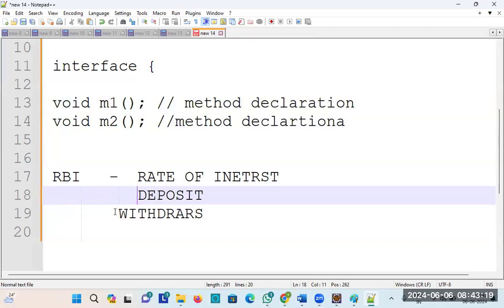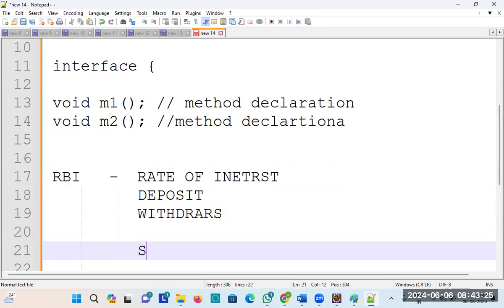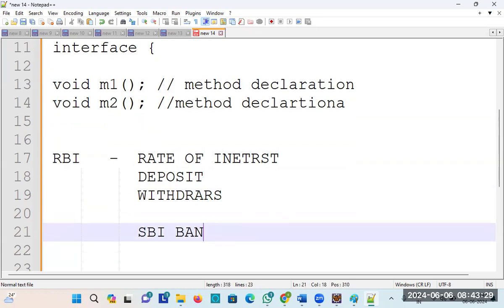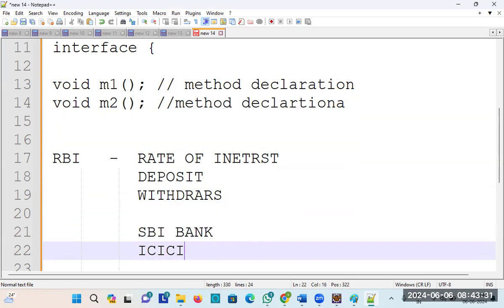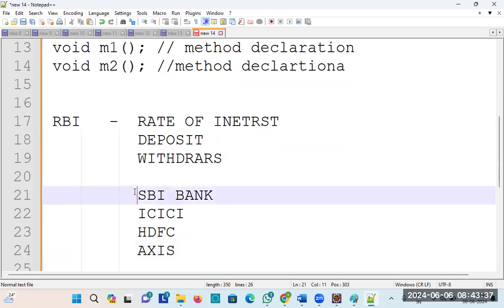Similarly, because you have n number of banks, say for example, you have SBI Bank, ICICI, HDFC, Axis Bank. These are all the different banks.